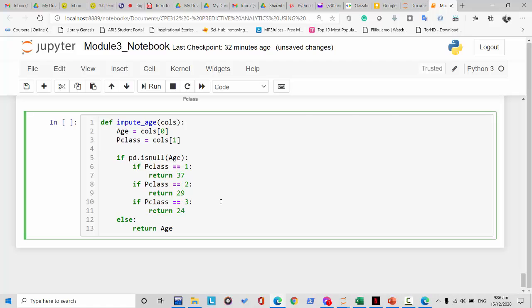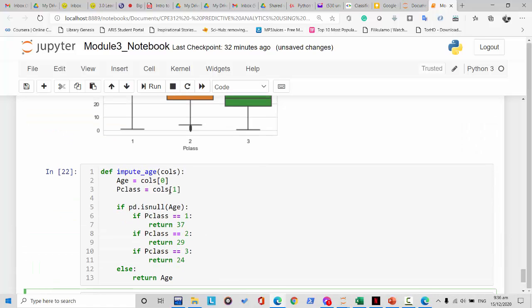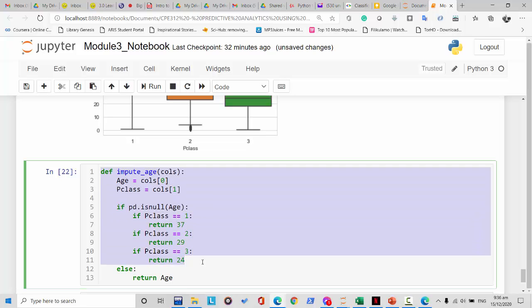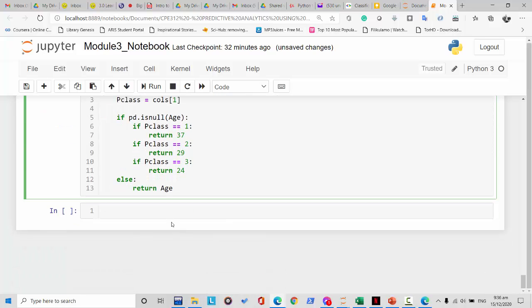We can run this now. We're doing something here. Actually this is just a function. We did not do anything yet. But here, in our age column, we'll do something about this.